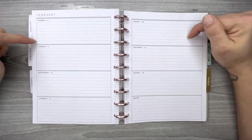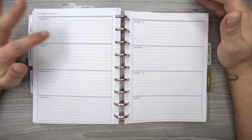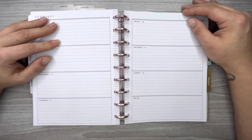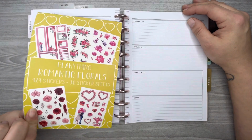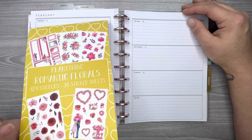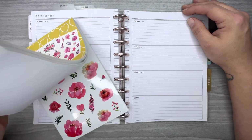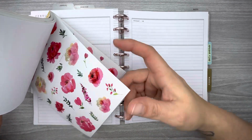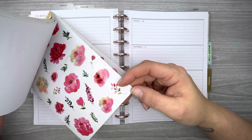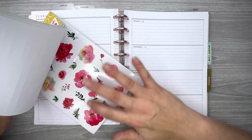In this video, I'm decorating the pages in my horizontal layout for the week of February 6th through the 12th. And for this spread, I'm going to use this Planty Thing Romantic Florals. This was released last year, and I believe it was the last sticker book that had the clear florals, the clear stickers, with a shiny finish instead of a matte finish.